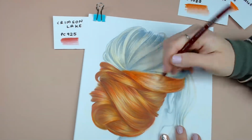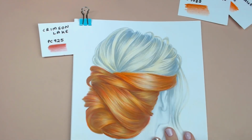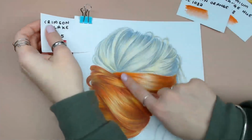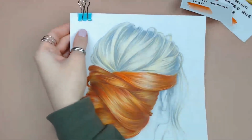Okay, so again, I'm bringing this in. It's quite built up now. And I want to leave this area here for a minute. This is looking a little bit more flashed out. That's fine. Look, we're going to come back.